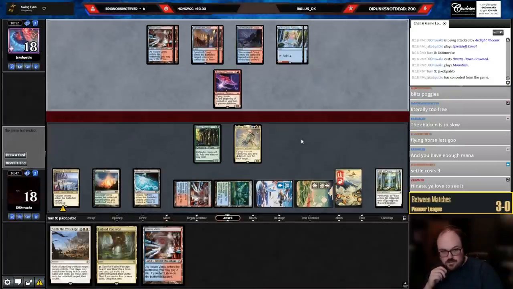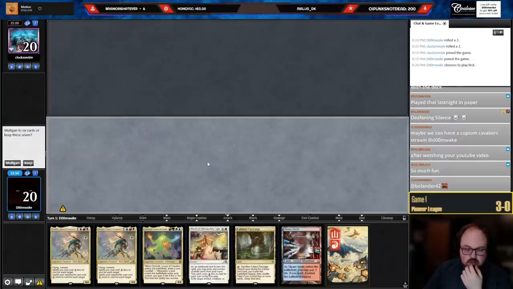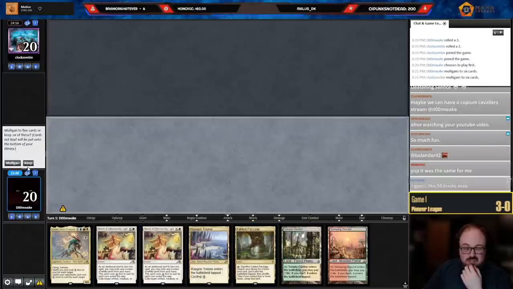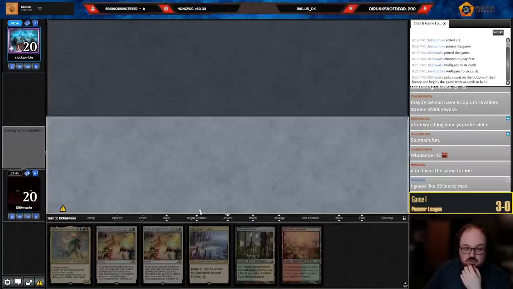Settle cost 3. Now it does. My opponent has conceded from the game. This hand's bad, right? Yeah. This hand's not great, but I think it's better than going to 5. Back passage, because I might want to cast March for 2 on curve.